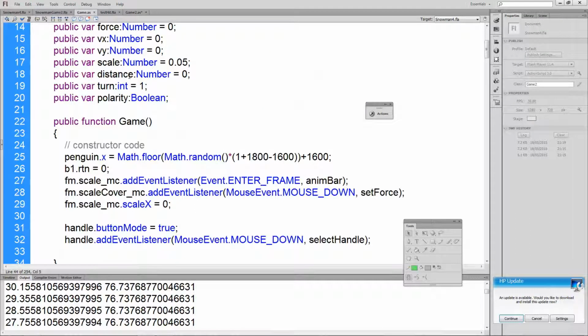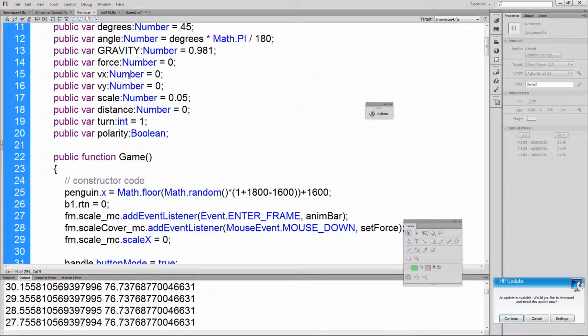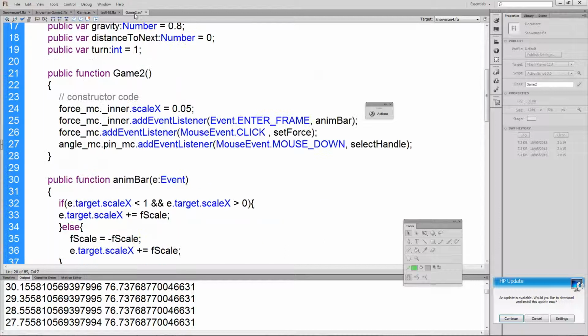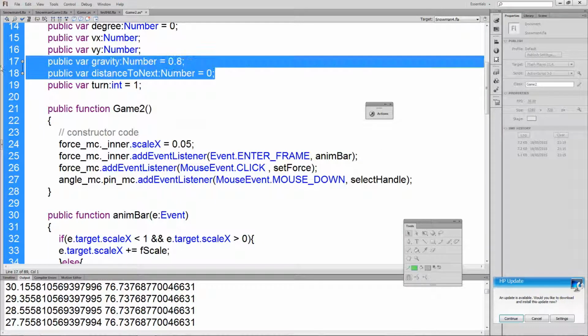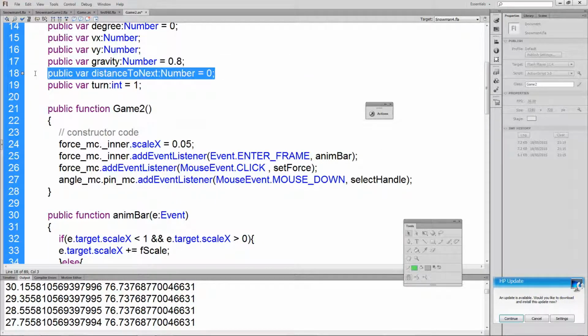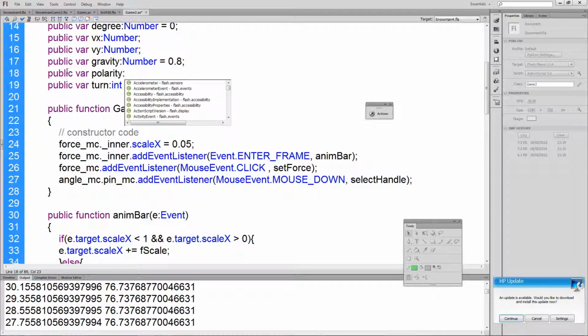Actually, it's just turn and polarity we actually need, sorry. Get rid of distance to next. That's actually going to go inside the function. So polarity, which is a boolean, so that just means it's true or false.